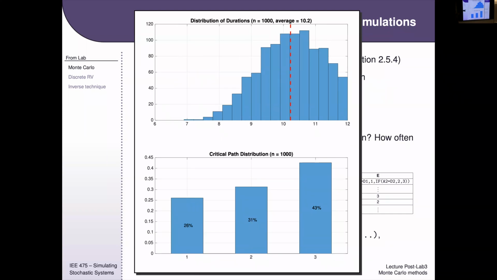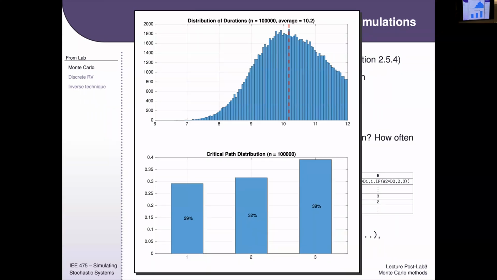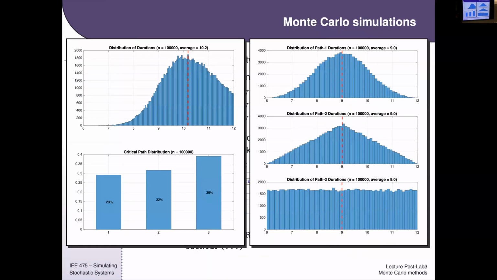And so this is just showing a new additional sample. So I'll go from 500 to 1,000, things get a little more refined, but I get roughly the same distribution. I can now go to 10,000 rows, things get more refined, but again, same average, 10.2, basically the same critical path duration. And the trick here is that if you were to take a histogram of the bottom path, it would be uniform from 6 to 12 as we expected.